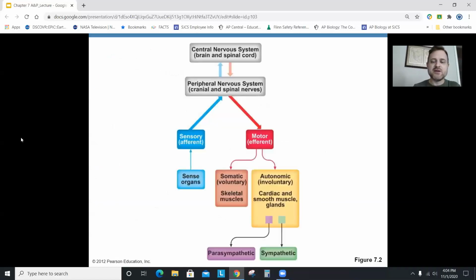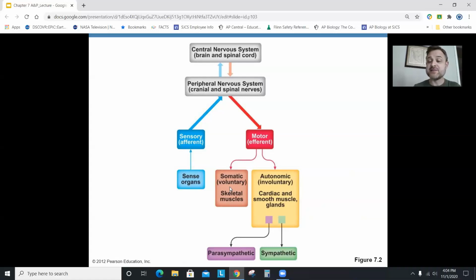Okay. So we began, or in the first video, I showed you this flow chart. So we've done the brain and spinal cord. We've done the central nervous system. We've discussed the structure and function of nerves and the peripheral nervous system. So the sensory part of your nervous system is just, you sense things, send the signals to your brain through an afferent neuron. The brain decides what to do with it, and then it sends signals via motor neurons to either your muscles or your glands.